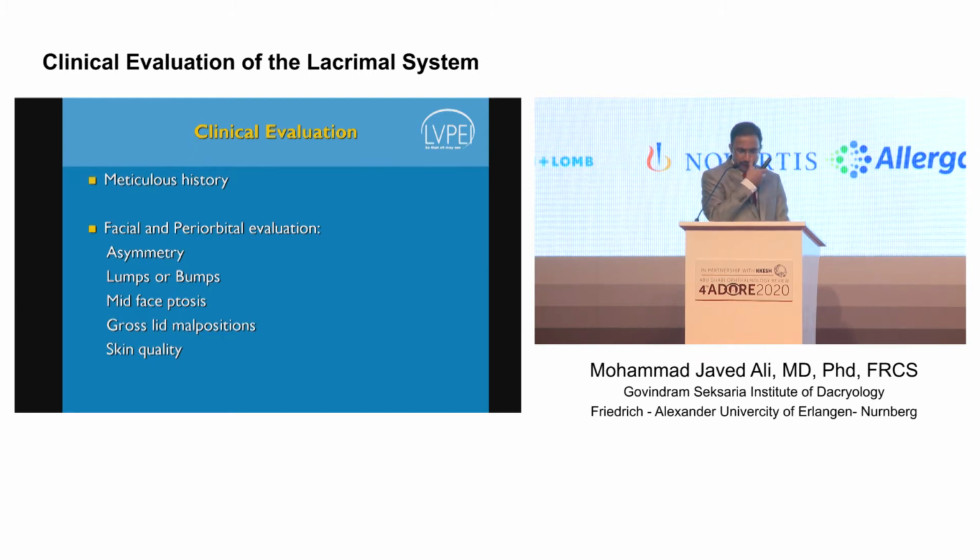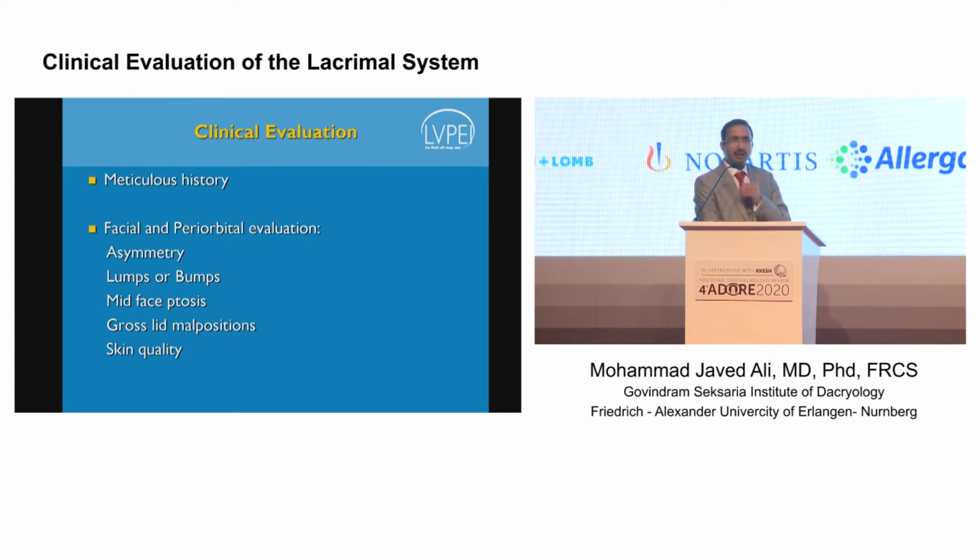So whenever we start with a clinical evaluation, we are fast losing those traditional teachings of a meticulous history that the surgeons of the previous centuries used to take. A good meticulous history and good listening to the patient can give you a lot of clues about the lacrimal drainage system. It could be previous medical histories of using, say, anti-glaucoma medications or prolonged medications. It could be previous surgeries on the lids. It could be many other things.